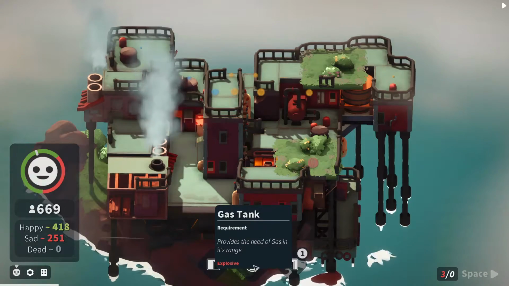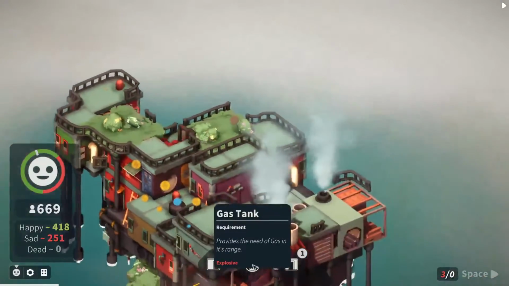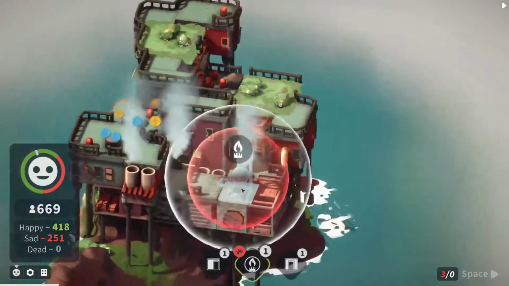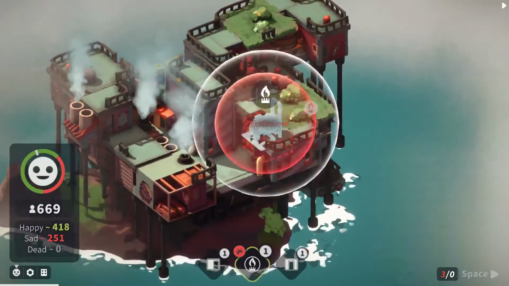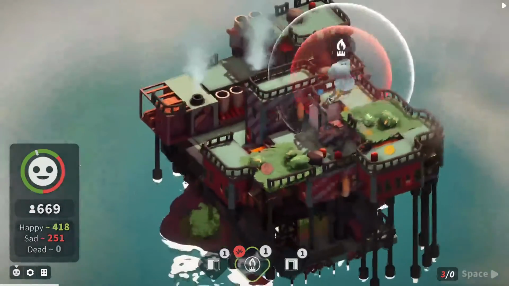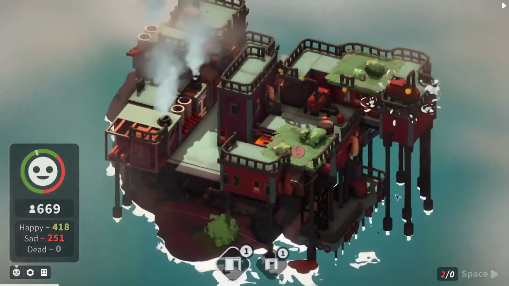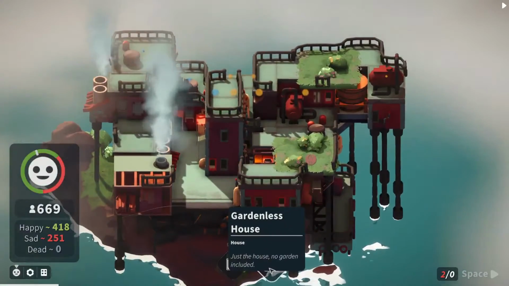Here we go. Gas tank. So do we need gas? We don't need gas. None of these buildings require gas. Right? So we can put it over here probably. Nope. We're in range of that red one. Can we put it over here? That looks like a safe spot, right? Yeah, safe enough. And we have a gardenless house.